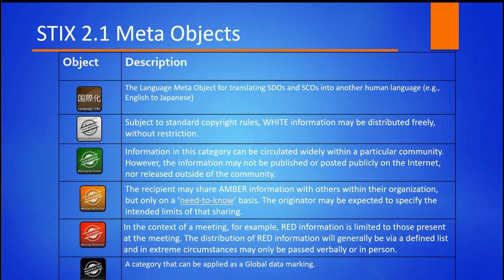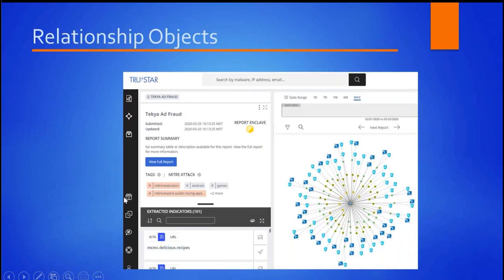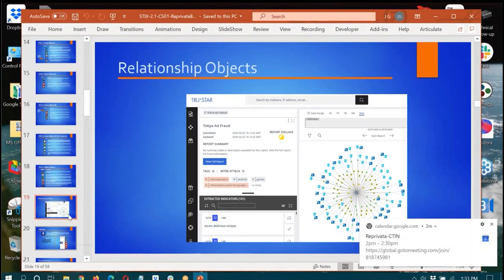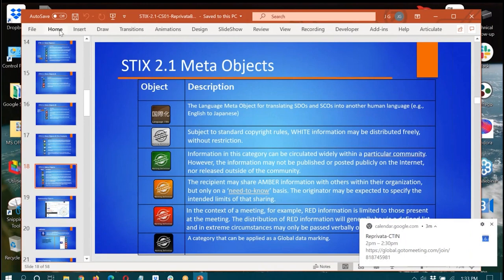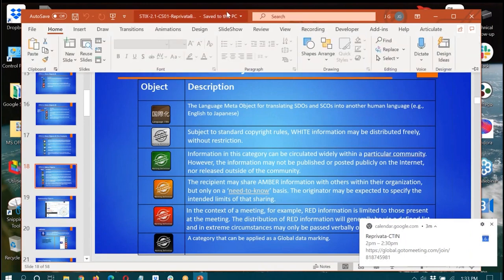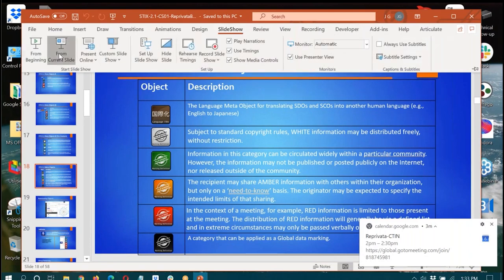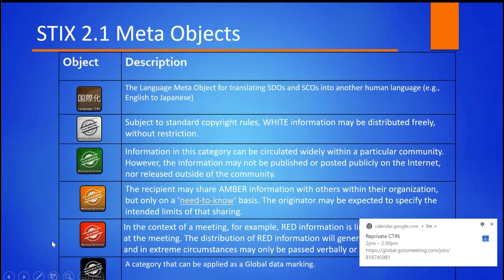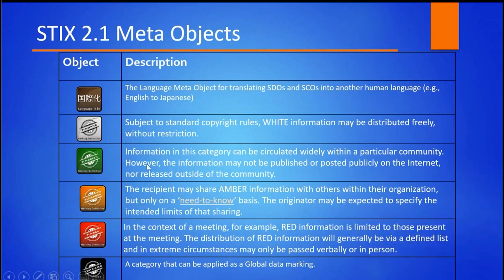The one most widely used is the TLP, or traffic light protocol, and here I'm showing you icons for each of the 4 levels. But I want to point out something very interesting about how we're using TLP. We have both a global and a granular mechanism for applying TLP.